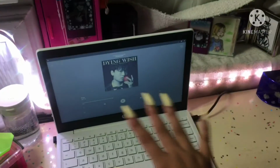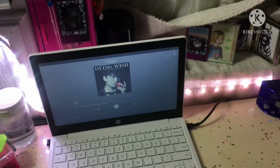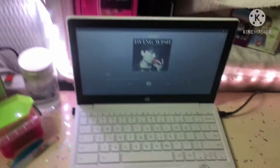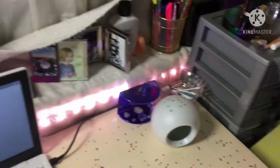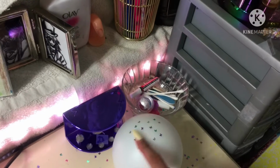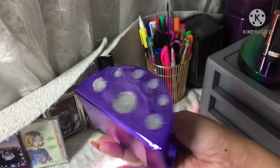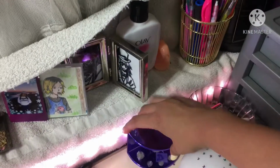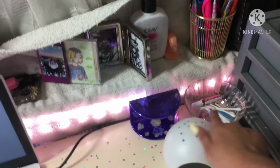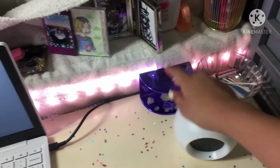I also have my laptop. I'm playing music from my favorite song, which is an album. And then my clock that I put butterflies on, but I forgot to finish, so I need to finish this. And then I have this because I actually have to look at that. But that just goes there, because wherever I wanted to place something, I could just put it there.